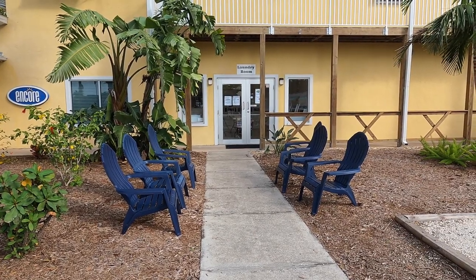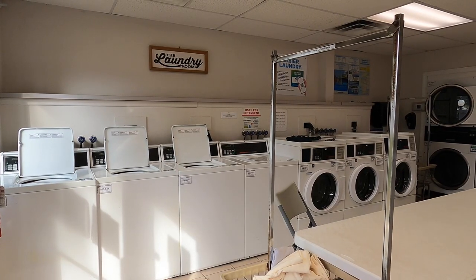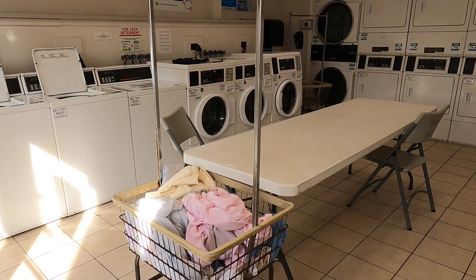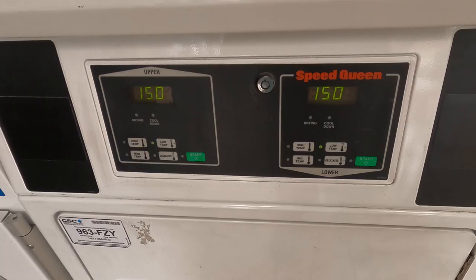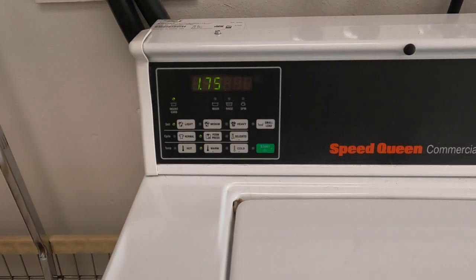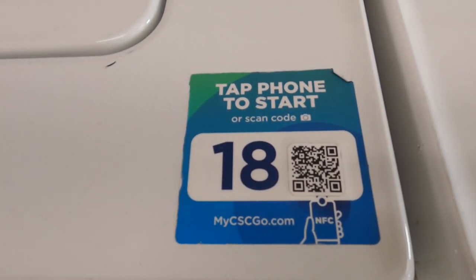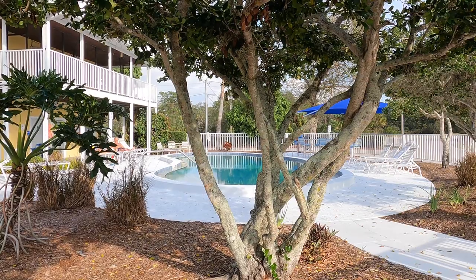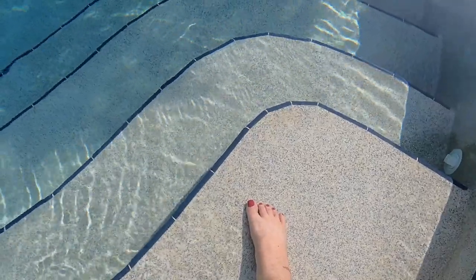Full-time residents can get a mailbox here. This is a circular park — not really hard to find things. In the same building as the office at the front of the park, you'll find one of the laundry rooms. They have several washers and dryers, a folding table, baskets to transfer clothes, and a vending machine with snacks and drinks. Small dryers are $1.50, larger dryers are $1.75, and washing machines are $1.75. They do not take coins — you'll need to download mycscgo.com and add money to your smartphone to operate the machines.